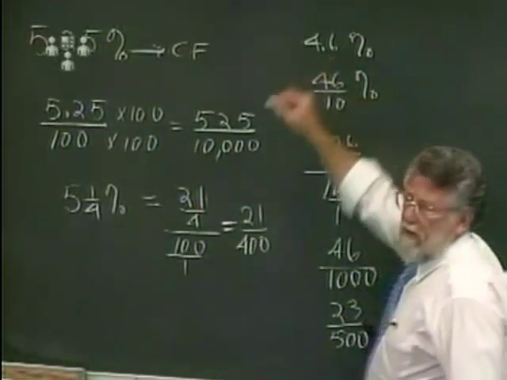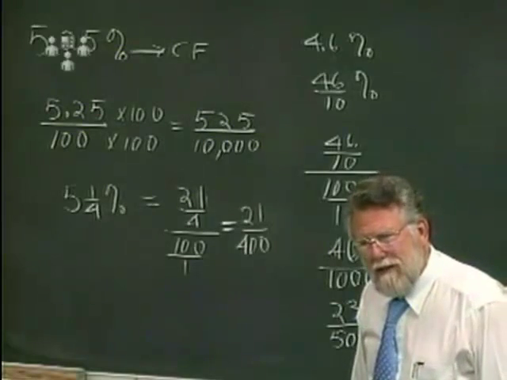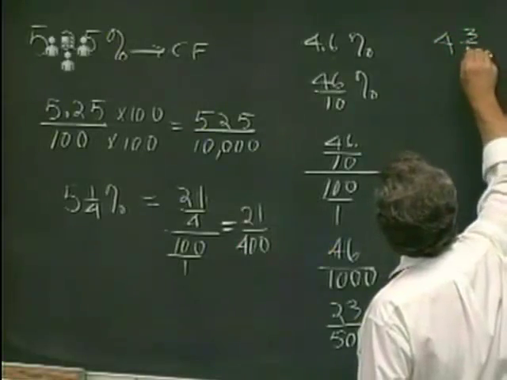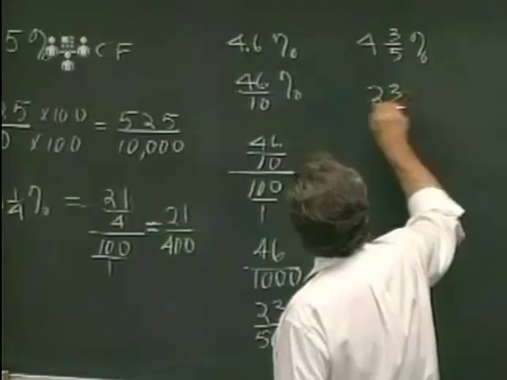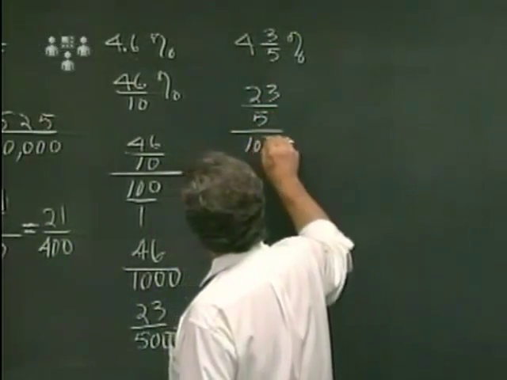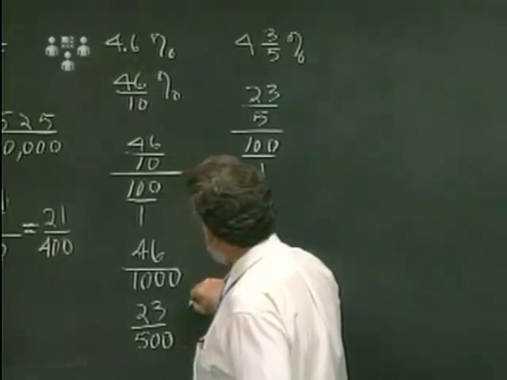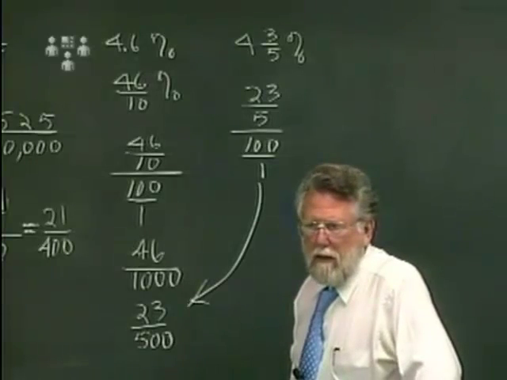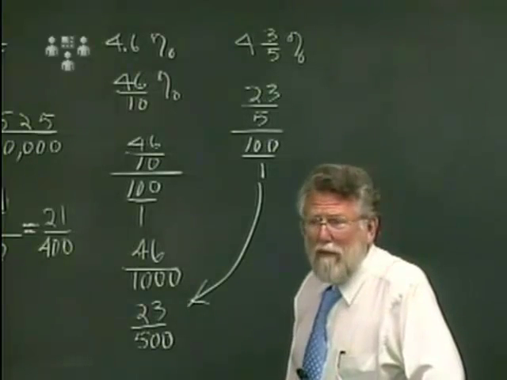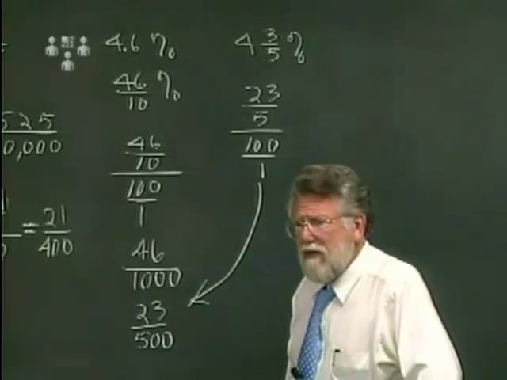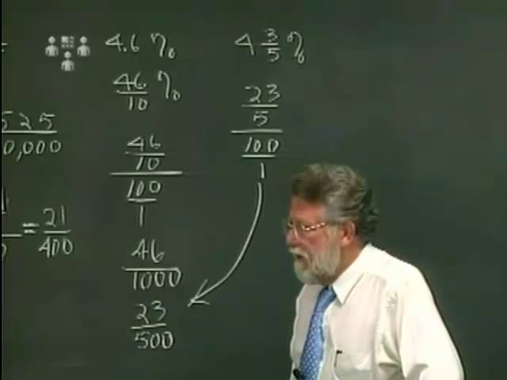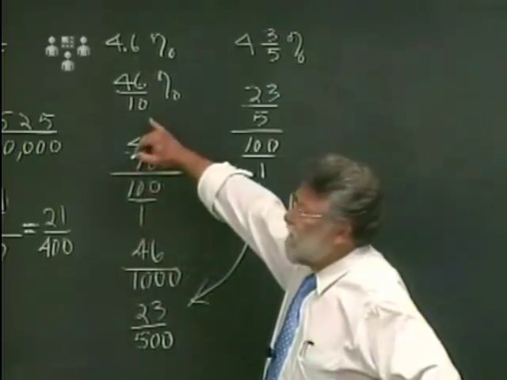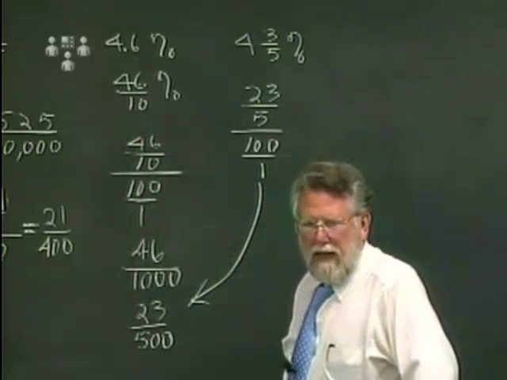if you came back up here and said you had 4 3/5, because 6/10 is 3/5, so you could have said, well, that's really 4 3/5%. That's 23 over 5 over 100 over 1, and immediately you can see, I hope, that you get exactly the same thing. And again, what we focused on yesterday was to take decimal representations as common fractions. And that is a little bit further along than what we did in 10, based on the same idea. And so your intuition was good, 46 over 10, but you still had the percent sign. And that's what you have to get rid of.